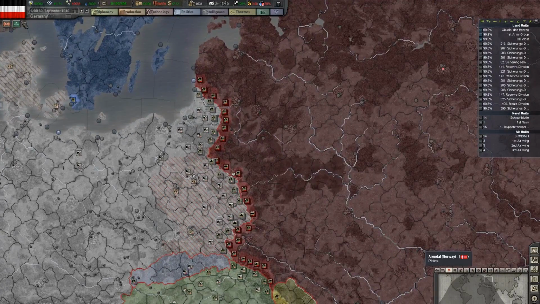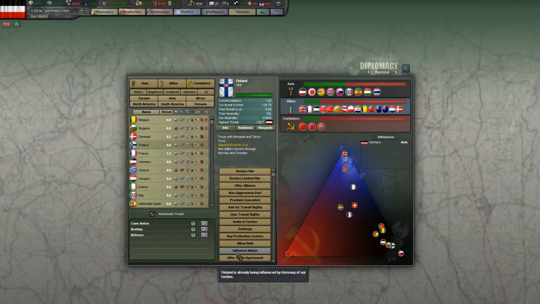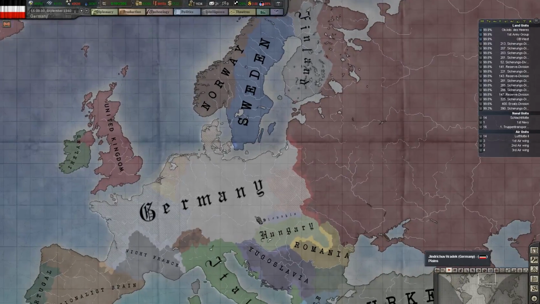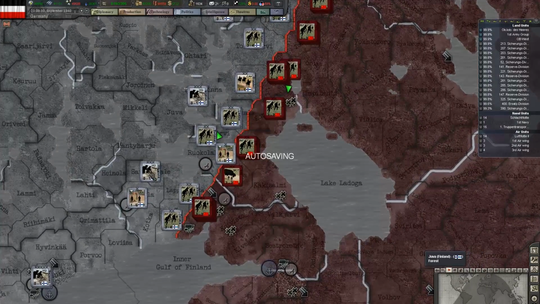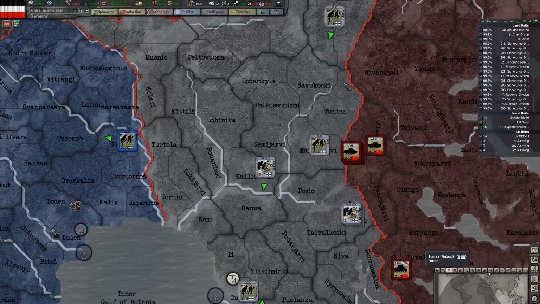Okay. Oh, what's this? Finland can now be invited to the faction. Sweet. Oh, Finland. Europe, Finland, invite to the faction. There we go. Alright, so now Finland is a member of the Axis. And so presumably they are going to help us when we go to war with Russia, though looking at what they got, I'm not sure how well they're going to be able to do here.